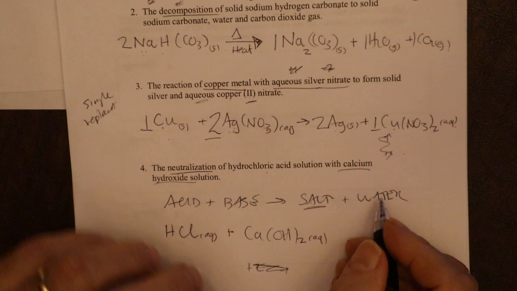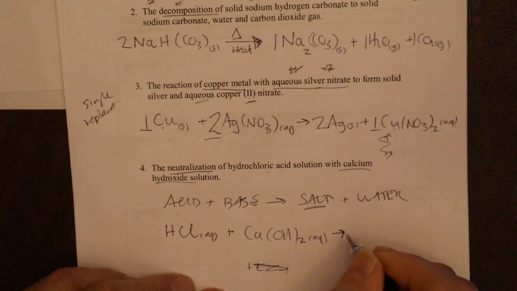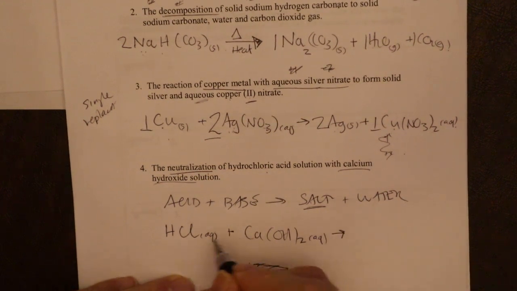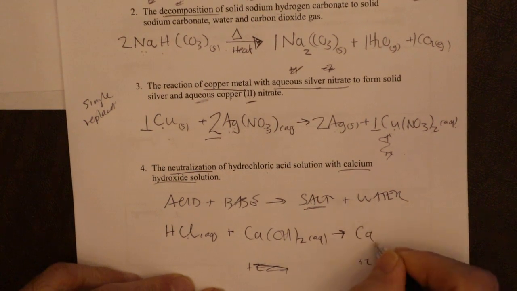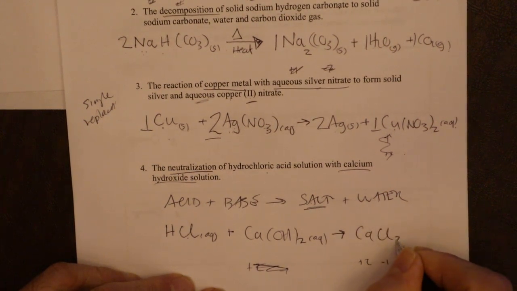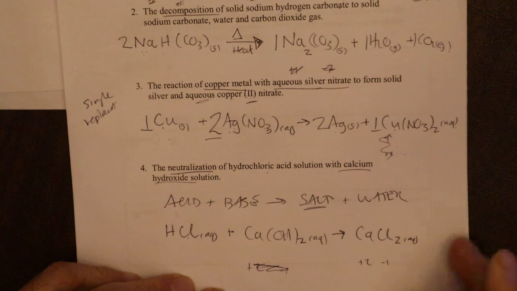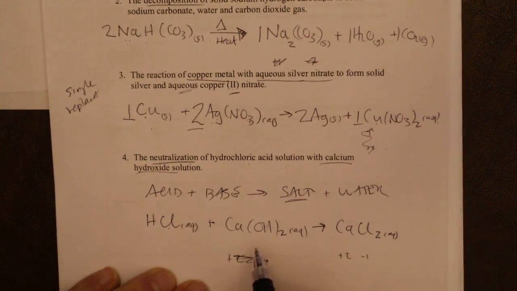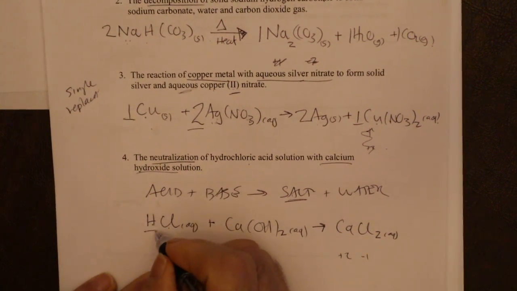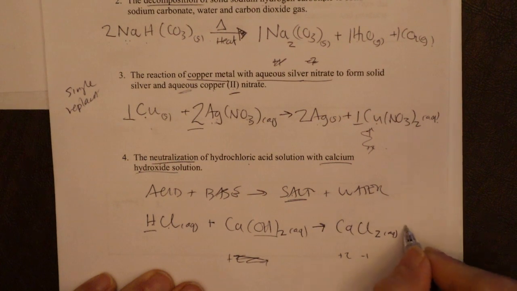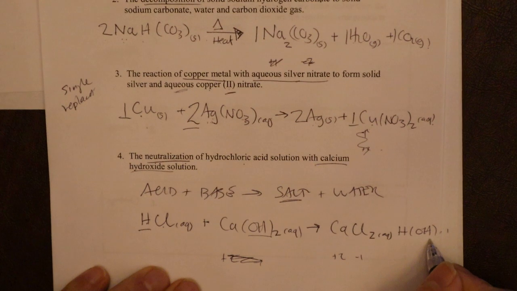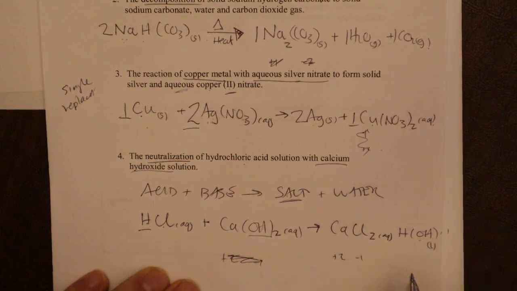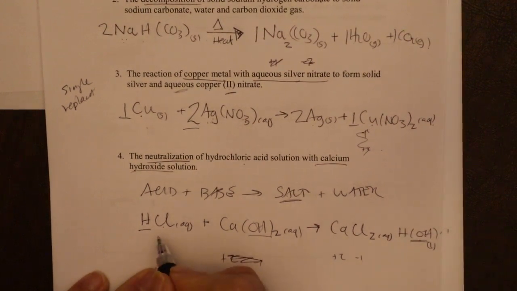Now don't worry about doing 2 things at once. Just ask yourself, calcium's going to pick up chloride, so it's going to be calcium chloride. Calcium's a +2, chloride's a -1, so I need 2 of them. Other one is going to be H plus with OH minus. I'm going to write it like this, HOH. That's obviously water, isn't it? But if I write it like that, that's the big trick. I'm writing it in terms of the ions.